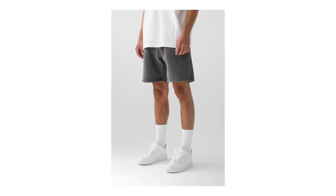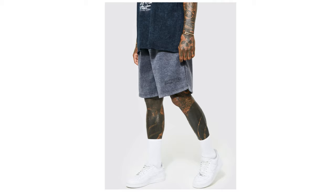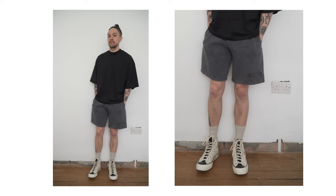For the Cole Buxton warm-up shorts, one of the things you'll notice is that they're above the knee but they're not slim or tight — they're actually quite oversized. So it was a bit of a challenge finding something which was shorter in length but not too tight. On top of that they've got a very specific looking washed black colourway. It was quite difficult to find an affordable alternative. Eventually I landed on Boohoo Man — they've got these washed black heavyweight fabric shorts. They don't say too much about the length but when they arrived I was pleasantly surprised; they sit just above the knee just like the Cole Buxton ones. And they were only £12.60, so this was a great find. I picked them up in a size small and as you can see they fit me just like the Cole Buxton ones would.